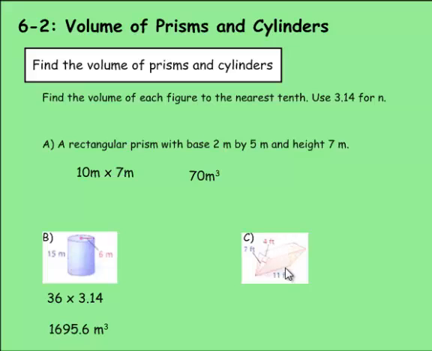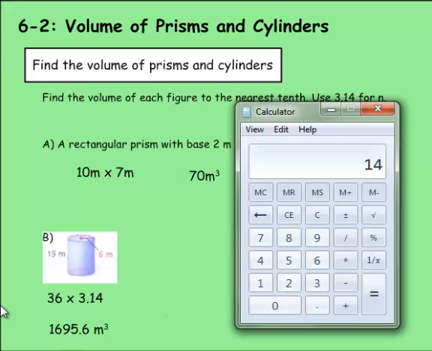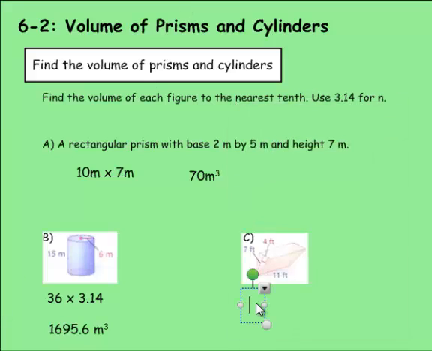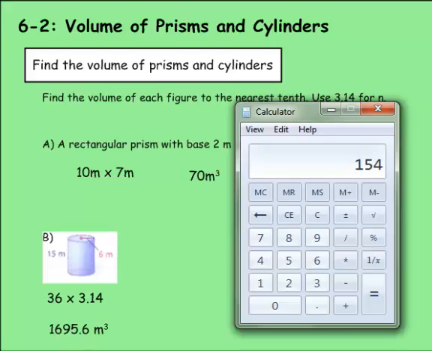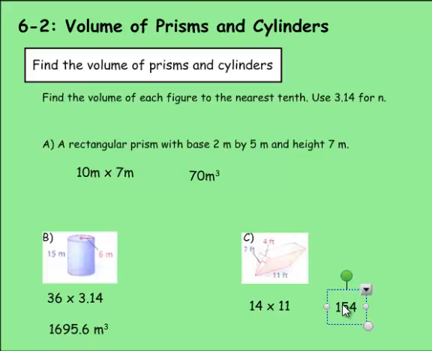Now we have this prism. And here's the mistake that many people make. They make this rectangle the base here. But clearly there's 2 triangles that are facing each other perfectly, so this is a triangular prism. So let's find the area of this base. This triangle is 4 feet wide, it's 7 feet tall. So remember, the area of a triangle is length times width divided by 2. So 7 times 4 is 28, divided by 2 is 14. So that's the area of the triangle, 14, and then times 11 would give us our volume. So 14 times 11, 154. So that'd be cubic feet, so feet cubed.